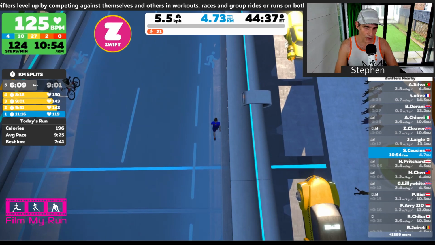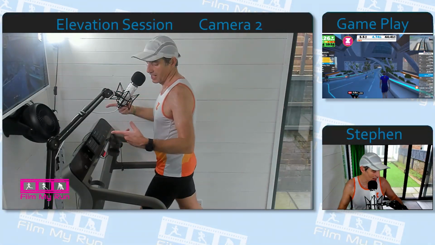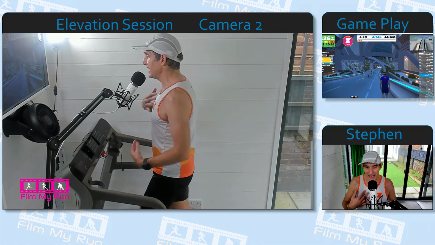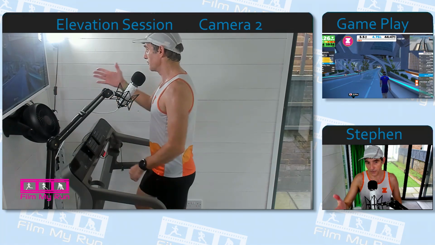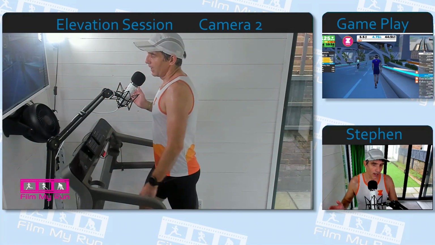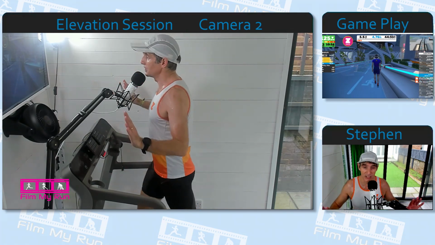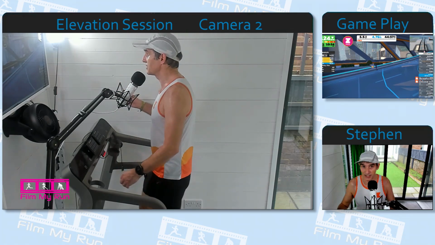You can record the run on your watch, but you can also rebroadcast the signals from any peripheral devices or anything on your watch into Zwift via Bluetooth, and no other watch can do that. So it's an absolute first, and it's really amazing that Garmin and Zwift have collaborated to do that.